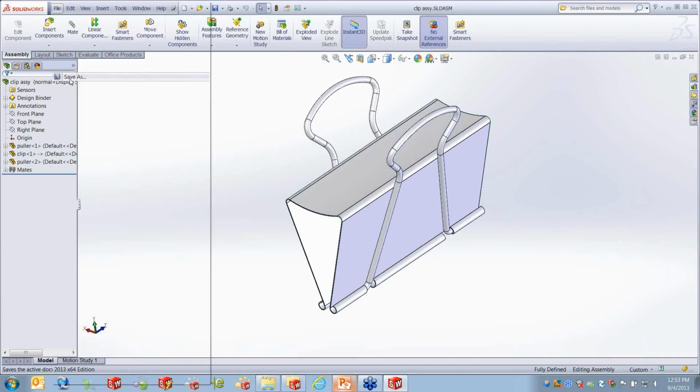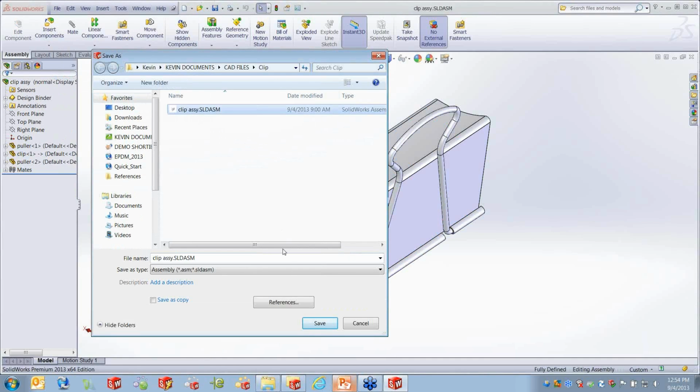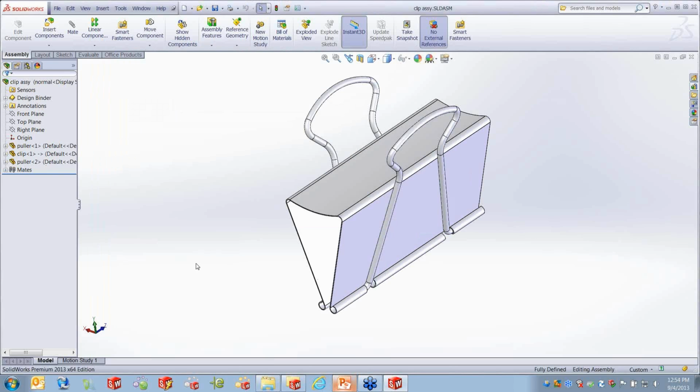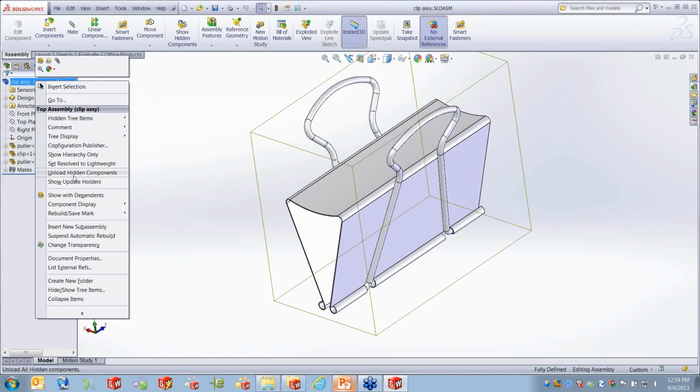Here's where you would use file save as and then select references. And what you're going to do is save a copy of the new assembly and a copy of the part that is going to be updated based upon the other two. Now, here's the reason why that does that, and it's very simple.